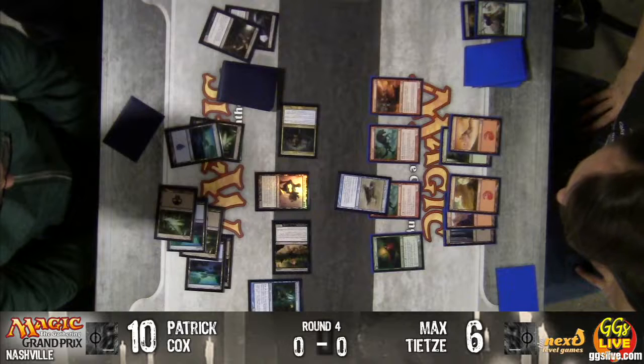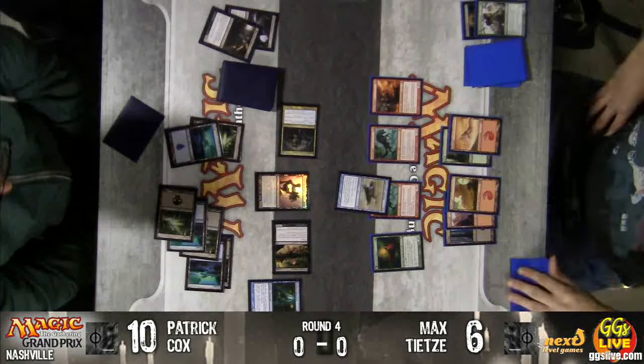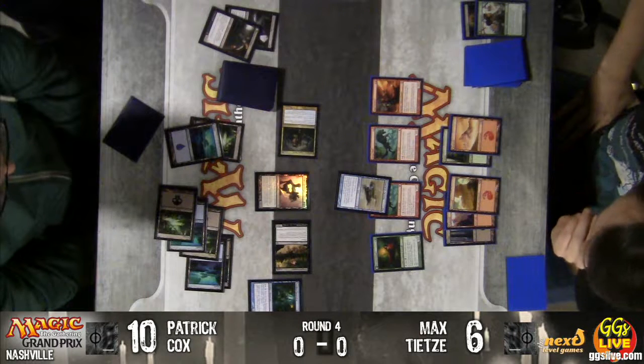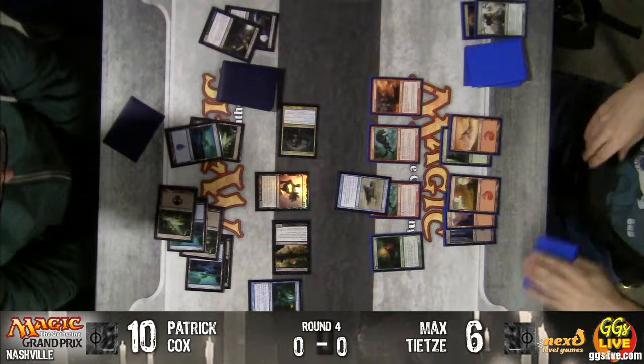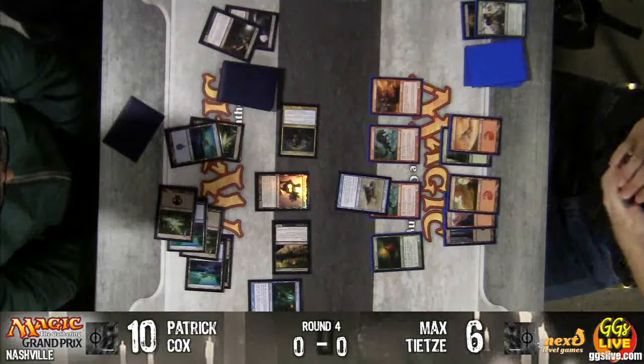And then whenever he attacks, destroy target creature defending player controls, and then put another +1/+1 counter on Grimgrin, who, by the way, starts off as a 5/5. Can you imagine that he's legendary? Who knew? Well, Max here is, I think, pretty much almost dead unless he's got a flyer.